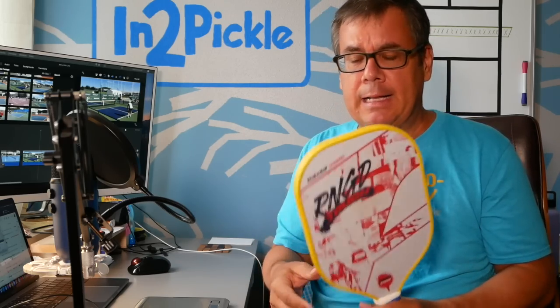So I'm trying to find a balance of swing weight. I like the weight of this paddle. It's pretty neutral in terms of the swing weight and being able to get it around. I want to add just a tiny bit of weight to the top of it on the corners, I'll show you in a second, so that it has just a little bit more plow through on my balls. I want a tiny bit more power, and I'll accomplish that by adding a little bit of lead weight to this paddle and increasing its swing weight the way that I want it.